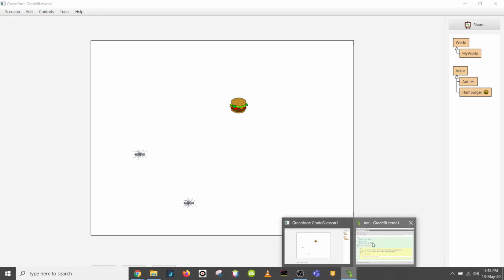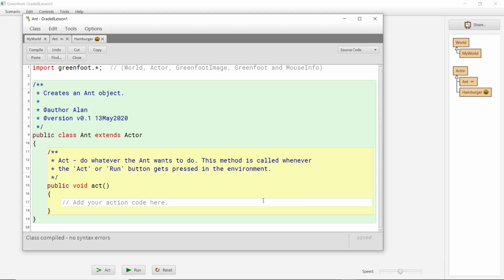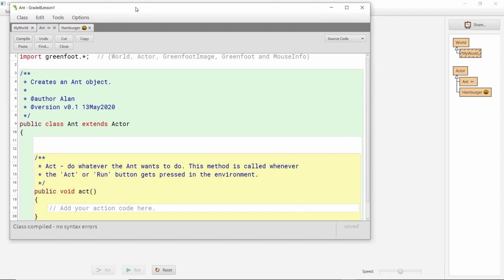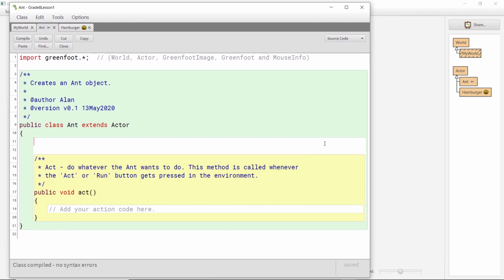Right, so let's go back to this here. What we want to do is get the ant to move. First thing I'm going to do is click over there and press enter, so I've just made myself some space at the top here. I'm inside the squiggly bracket.